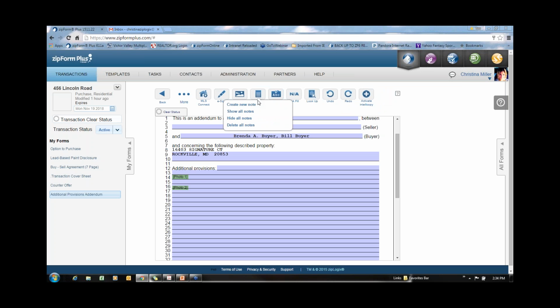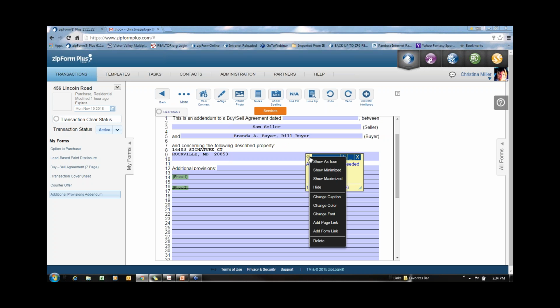Notes, here we can create sticky notes. The sticky notes are really just for reminders. If you want to create a new note and just say maybe we need to get some additional photos, it's just kind of a personal reminder. I can put that sticky note anywhere I want. I can change some of the features with this sticky note.